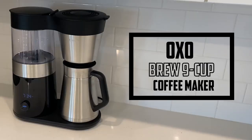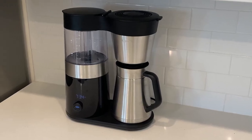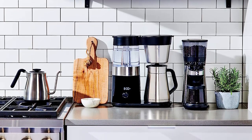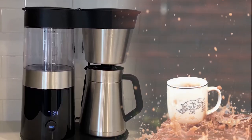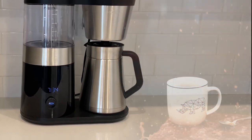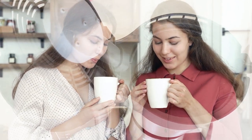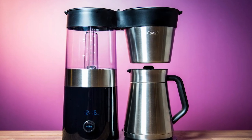At number five, it's the Olexo Brew 9-Cup Coffee Maker — a machine for the true coffee aficionado who values simplicity, bringing the magic of a well-brewed cup to your kitchen at the push of a single button. The Olexo 9-Cup Coffee Maker, awarded a gold certification from the Specialty Coffee Association, maintains optimal brewing temperature and water volume for a rich, full-bodied coffee. Its double-wall stainless steel thermal carafe ensures your brew stays hot, while the internal mixing tube guarantees that every sip is as delightful as the first. And let's not forget the wake-up timer, which can be a morning savior for many of us.